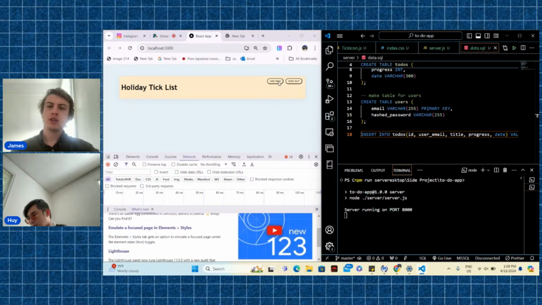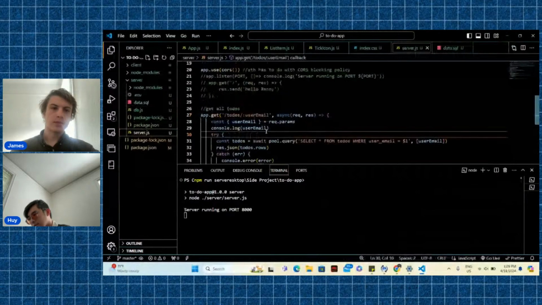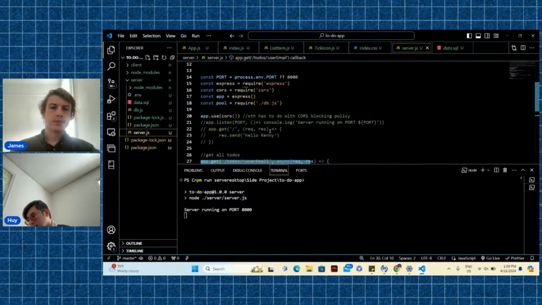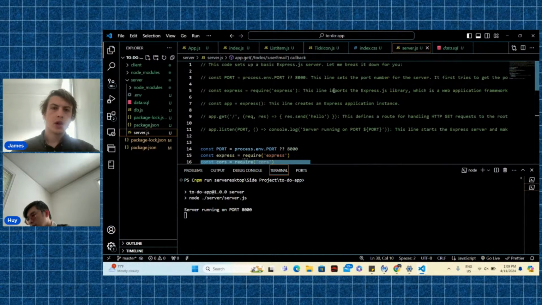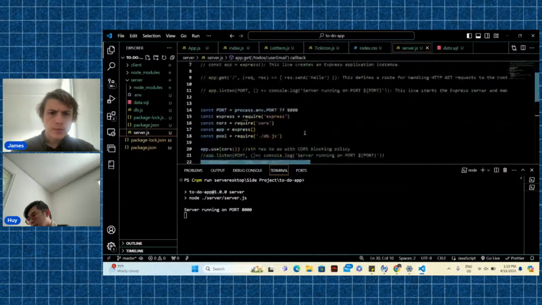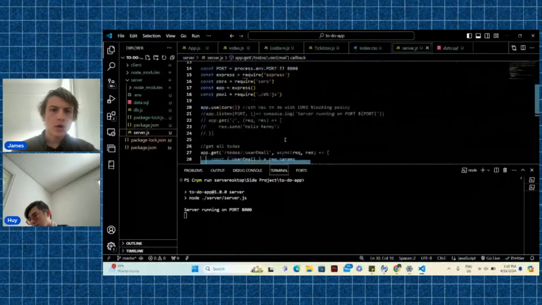So let's have a look at server.js and see what's in there. Let's just go through it from the top, because in order for that SQL file to do anything, we need to have a working server. So here, these are comments, and here we're starting a new server.